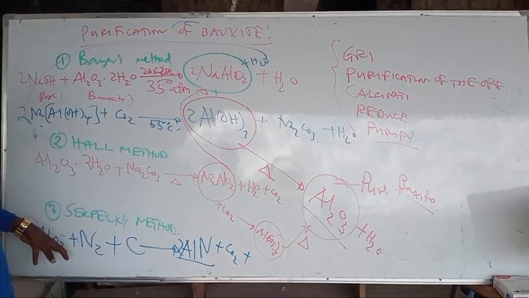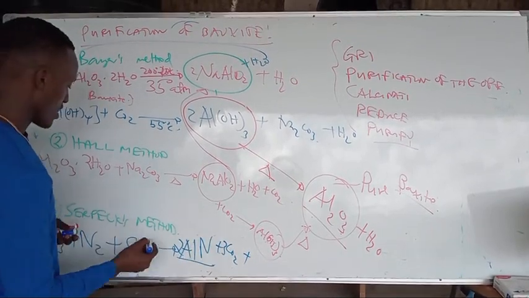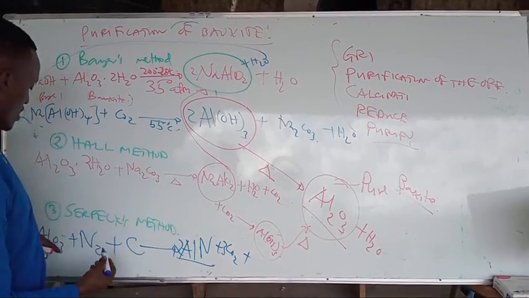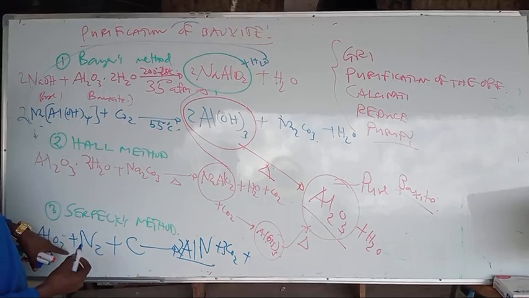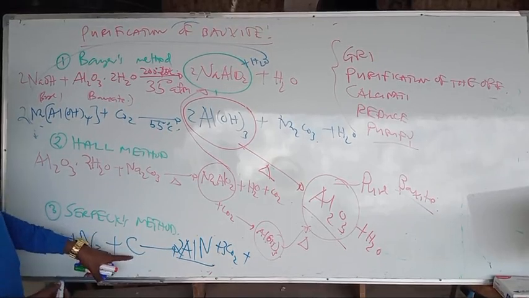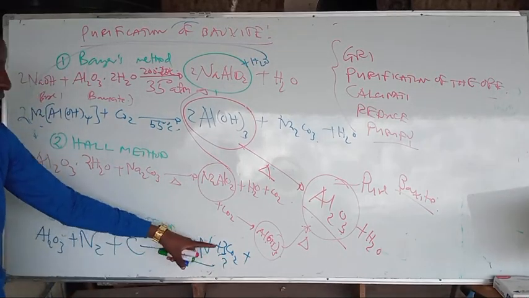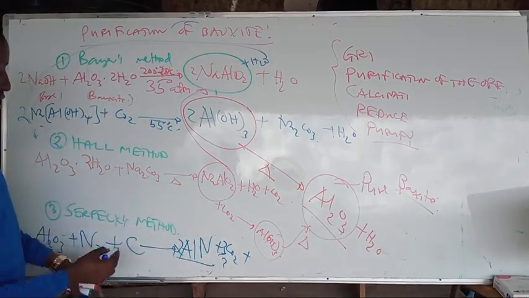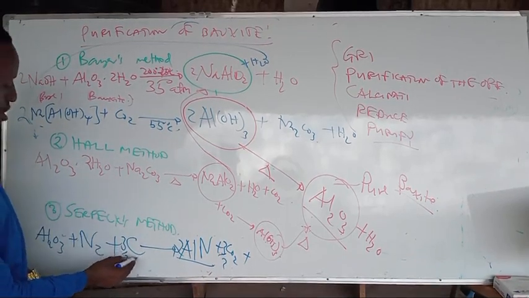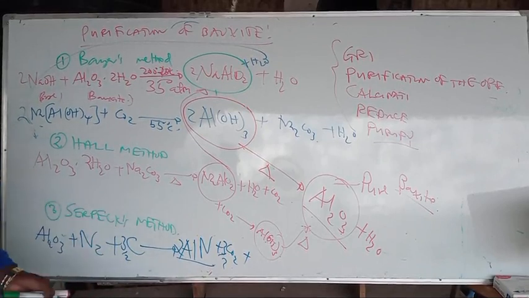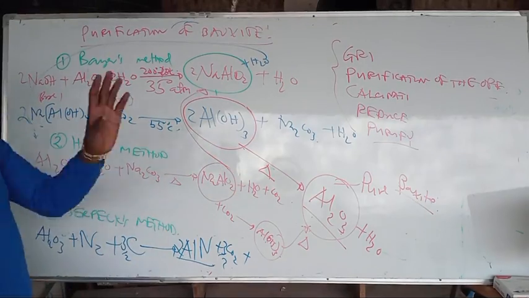It's good. It's balanced. So this is 2 aluminium, 2. So the oxygen is 3. So I can just put here 3, and this is 3, and this is 6. So this here is okay. So here is 3/2. So as to balance the oxygen and then carbon, I can put 3/2 also. Or you can just multiply over 2 so as to clear those 2. So that's about the SAPEX method.